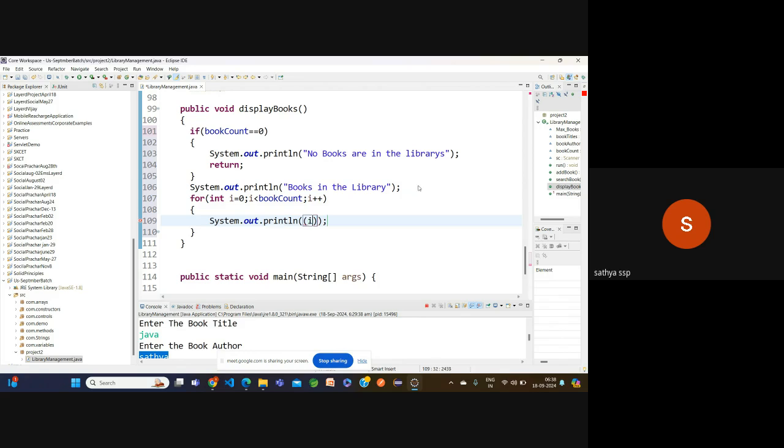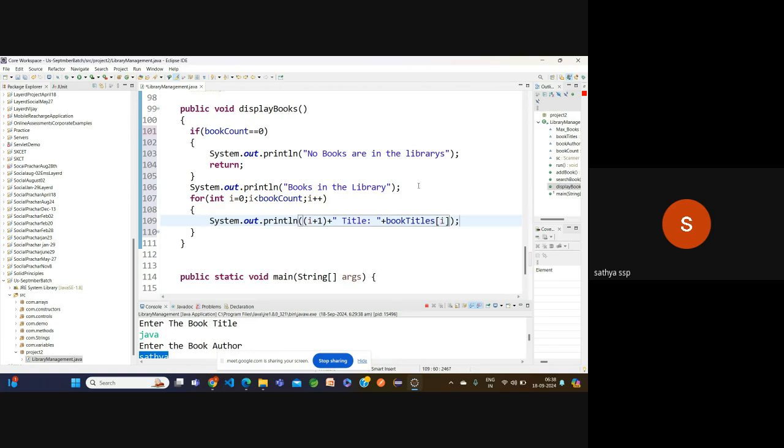Okay, now i plus 1. Now simply we can print the title. Again we can write the book title, based on that index number i.